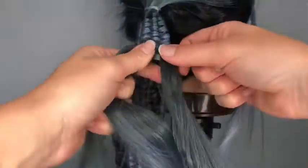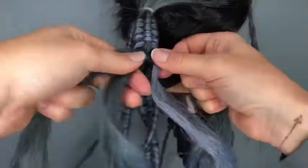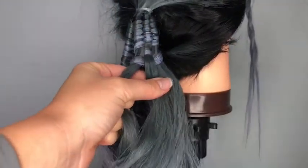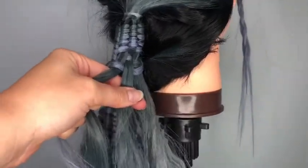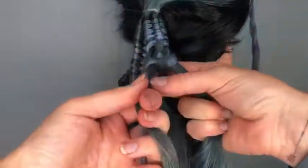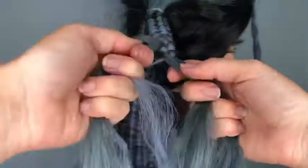Yes, your hands can start to hurt a little bit — that's normal. Here I let the braid slip a tiny bit just to show you that if this happens, it's okay and it's fixable. Go back a couple of steps, keep your sections really tight, keep everything smooth and separated, and work on sliding that braid up. There we go — and you just keep going; now it's fixed.